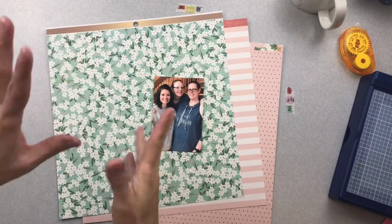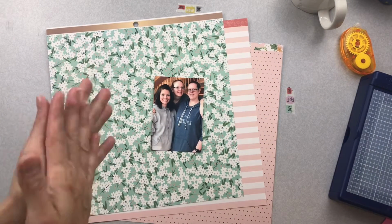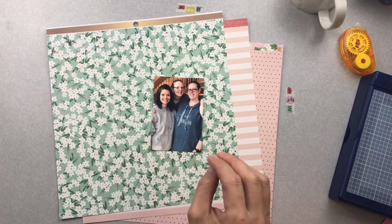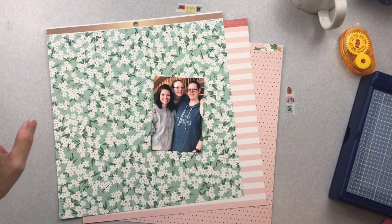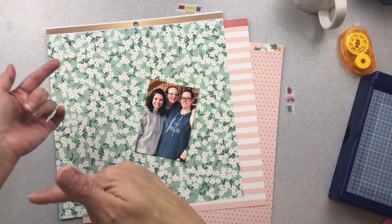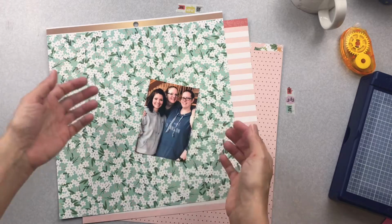Hey everybody, welcome back. Today I'm going to do my second layout with my April Mini Kit Monday kit. And I am using mostly the Jen Hadfield collection. You guys can always go back and see my kit reveal.